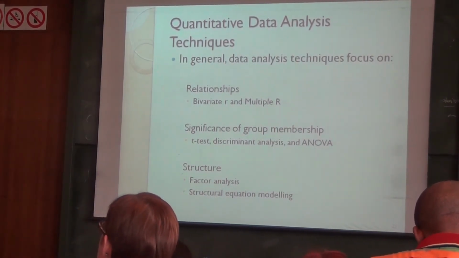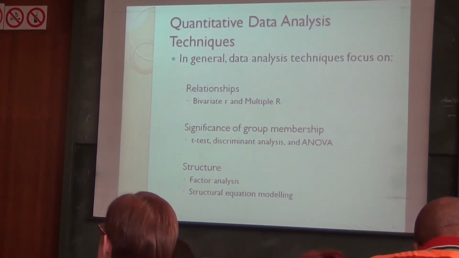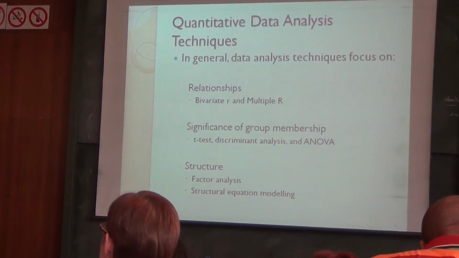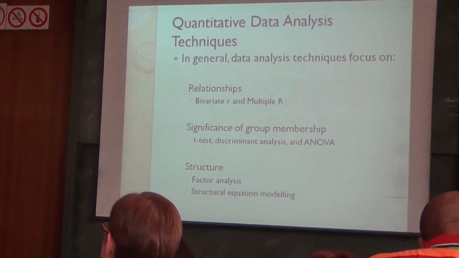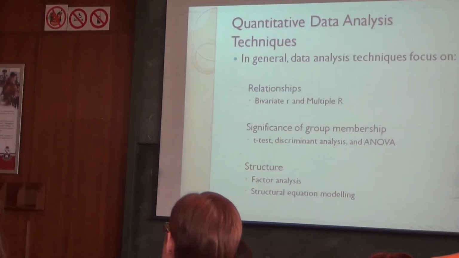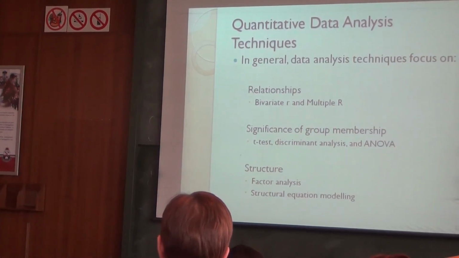You can also look at whether or not there are differences between those with degrees and non-degreed individuals in terms of their performance in the working environment. So the moment when you want to look for differences, then you can use some of those techniques: t-test. You can use discriminant analysis or analysis of variance.